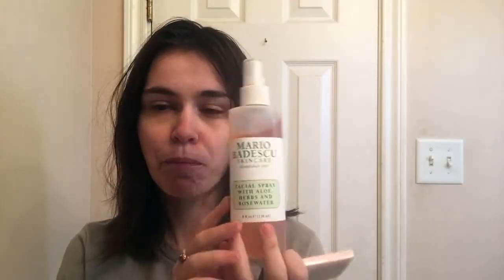What I've been doing recently is using this Mario Badescu rose water spray. It smells really really good, obviously like roses. I haven't noticed any major changes yet since I haven't been doing it for too long, but I just kind of spray it all over my face, fan it in, and let it soak into my skin. It really just refreshes my skin and gives it a more awake look, especially since I do it in the morning right when I get out of bed.